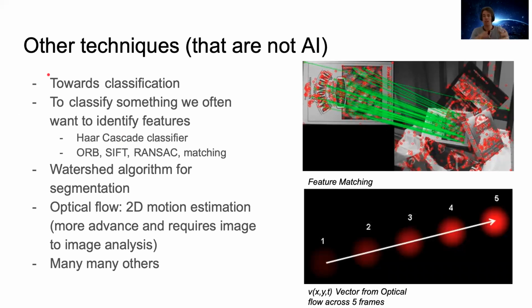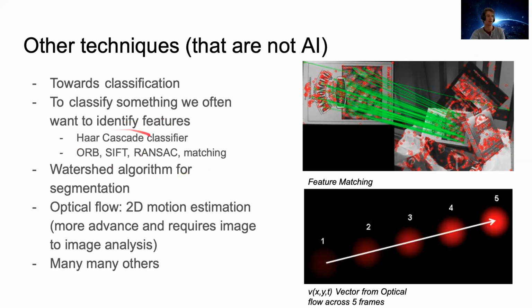So we've talked a lot about segmentation with a little bit of classification in terms of color. But most often we do want classification. We want to know what that object is. And so one way we can start moving towards classification is feature extraction. We can do what's called feature matching by taking a base image, our ground truth, and start matching sections to another image. So this is our ground truth image. This is our current image. We can see, is this object in the scene? We can use feature matching algorithms to extract useful features from that image and try to match against the scene. So we can start getting classification by asking, is this specific object in our scene?